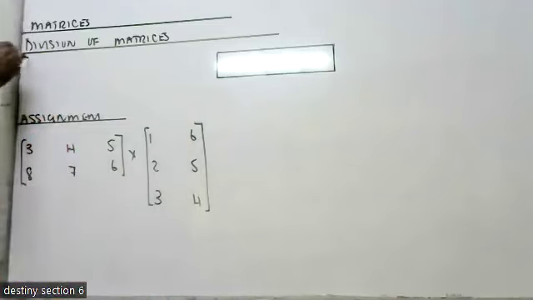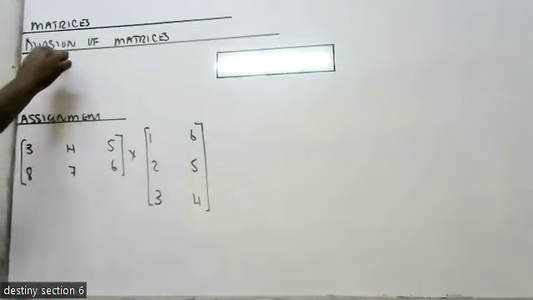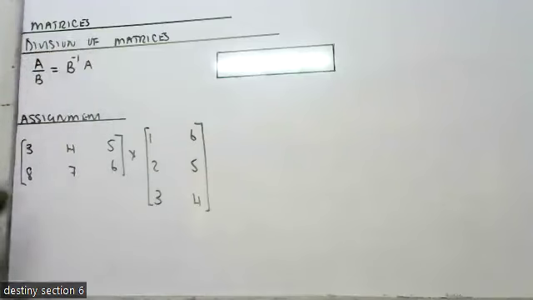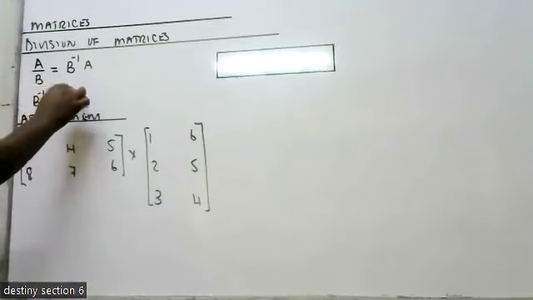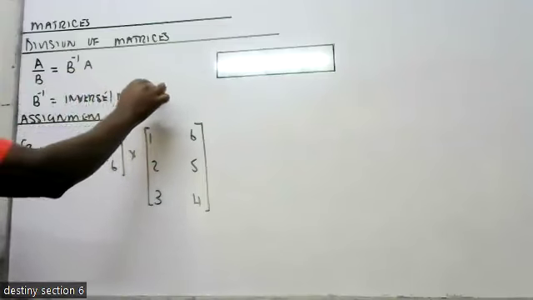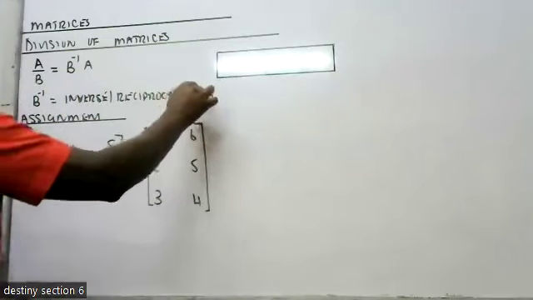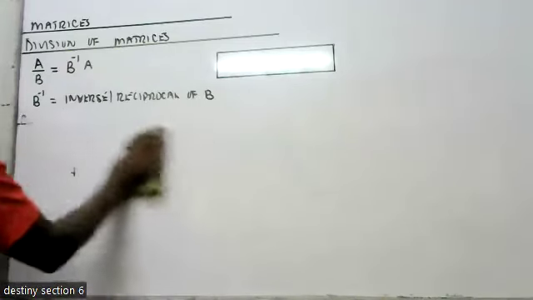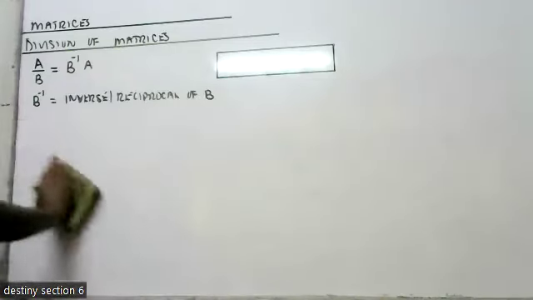You can write something like this. If you are told to get A divided by B, it is B inverse multiplied by A. When you write it this way, that means inverse. B raised to power minus 1, that is inverse of B. Inverse is the other one for the reciprocal. Reciprocal of B. That is how we go about it. So we do not divide matrices, but we invert them. So we use a procedure called inversion.